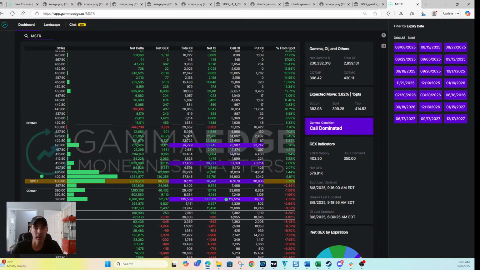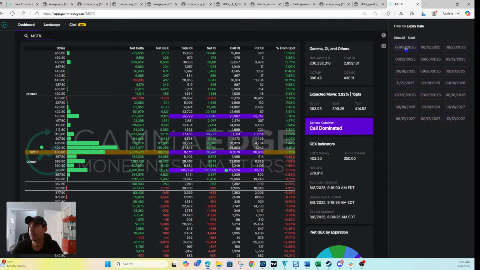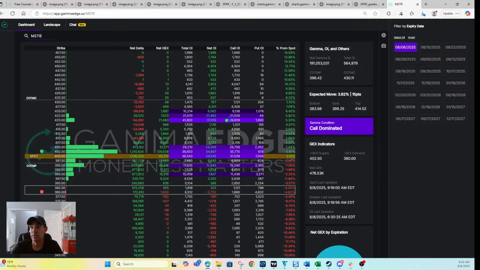You want to see COI above spot price, indicating call speculators are speculating higher this expiry. So you see COI up at 420 for this Friday. So obviously call speculation to the upside, 402.50. So I would see us driving up towards 410 maybe, and you see some in the money puts come in there. Not necessarily green all the way up. So that'd be the key areas I'd be watching. And then pull back, COTMP 395 and then transition there.